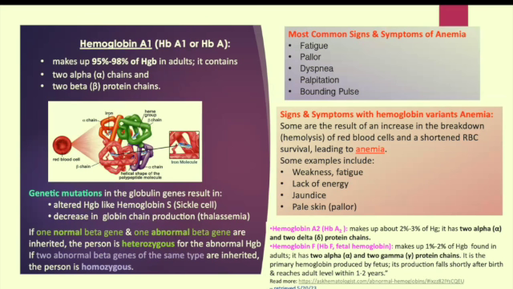I really wanted to talk about the hemoglobin real quick because for me, it's really important to understand what I'm looking at or what I'm trying to find. There is a hemoglobin A1. It's called hemoglobin A1, or you may see HbA used as its name. This is the hemoglobin that actually makes up 95 to 98% of the hemoglobin in adults. With that being said, it has two different protein chains: two of them are alpha chains and two of them are beta chains.